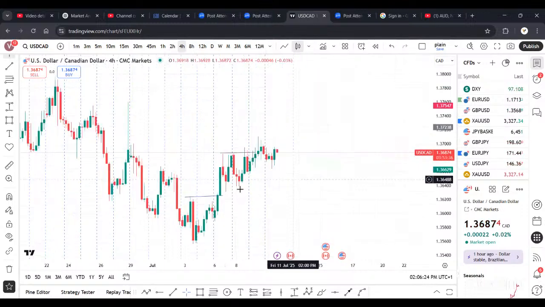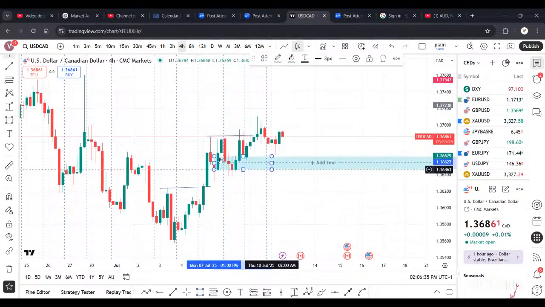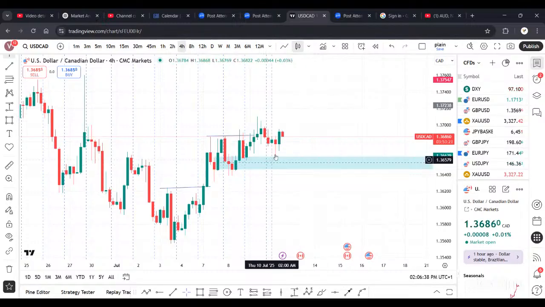This break of structure is kind of choppy. It's not as clean as I prefer. But if you look at down below here, there is a support level because you see the spikes and the rejections that happen a couple of times around this level. So let's mark out this as a POI, right? For where price is currently moving, it looks like it has tapped into this zone, or it barely did. But let's see 2 hour.